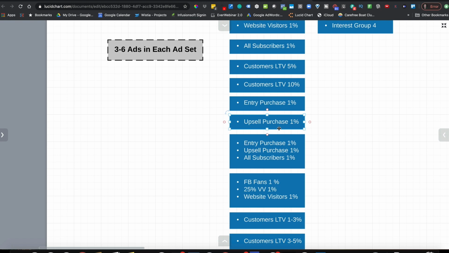So it kind of depends on how many conversions you can get. Are you optimizing on leads, or are you optimizing on a low price product? You can have more audiences to test right away because you're getting more conversions and they're going to get data. But if you're optimizing on a $100 product and you're only spending, say, $100 a day, then there's no point in having 20 different audiences. You're not going to be able to learn anything. So you're going to have to find an earlier point in the funnel to optimize on. Maybe it's add to cart instead if you want to start testing more audiences.